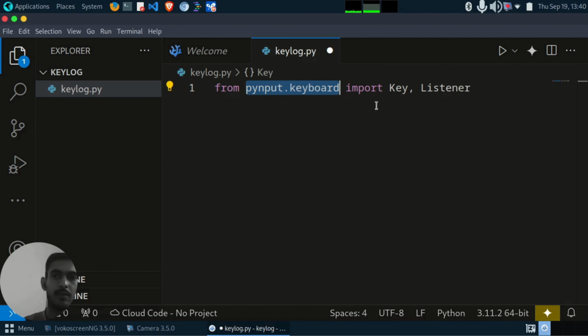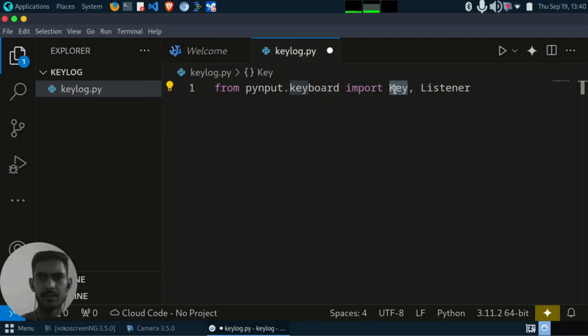Currently we don't have the pynput library. I'll show you how to install this one, and let me tell you what importing Key and Listener do. Key allows us to track the special characters or special keys, like spacebar, enter key, or escape key.